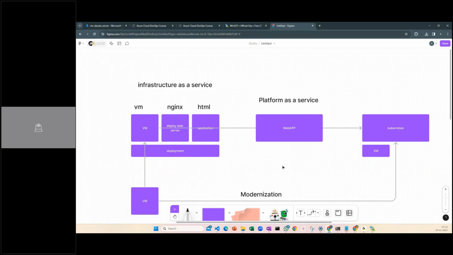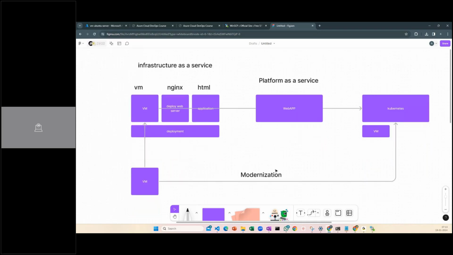Okay, perfect. And again, as I mentioned, there could be use cases where you want a specific virtual machine to be created. So this is your first path, and this is generally called lift and shift. You might have heard the terminology lift and shift. Now, what is lift and shift? Lift and shift is the same approach where you are just lifting and shifting this particular virtual machine from one location to another location. As simple as that. But when you're talking about modernizing that application, the complete modernization, then you will go ahead and deploy this into the Kubernetes environment.